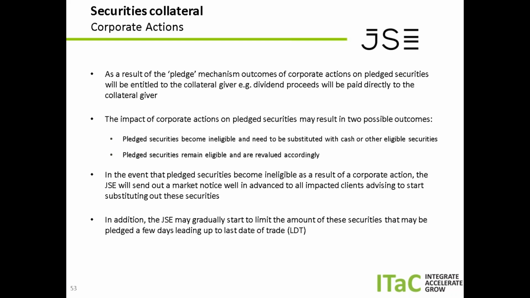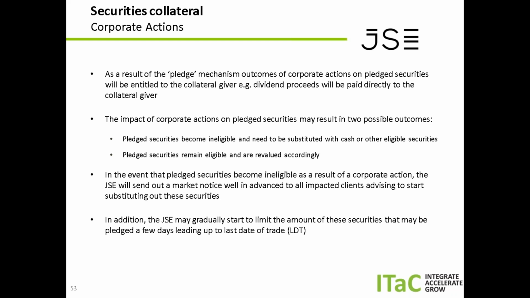Corporate actions, we've mentioned them. So the two main corporate actions is either a corporate action where the instrument stays eligible, so that's typically where there's a dividend payment. It's still a corporate action on the instrument, but from a collateral point of view, we're not really too concerned about that. We'll still have it pledged to us.